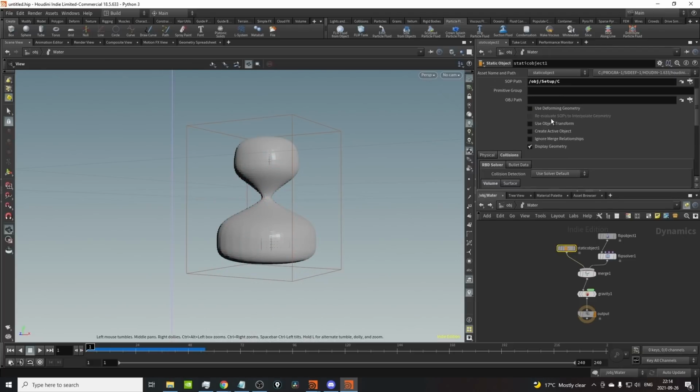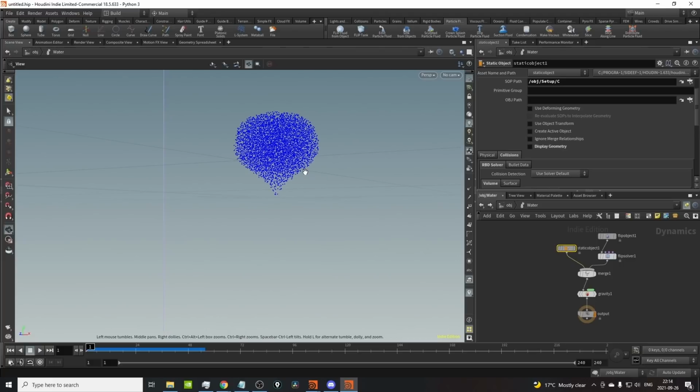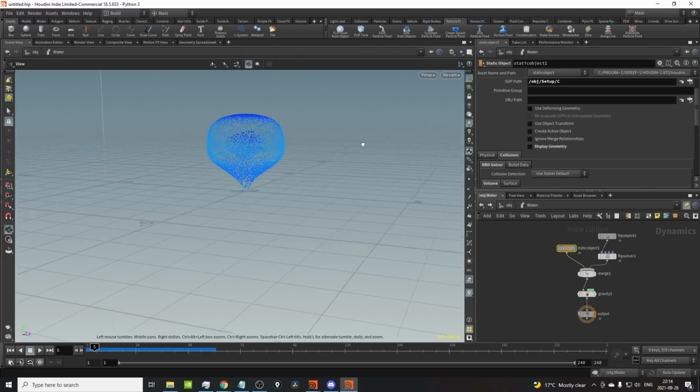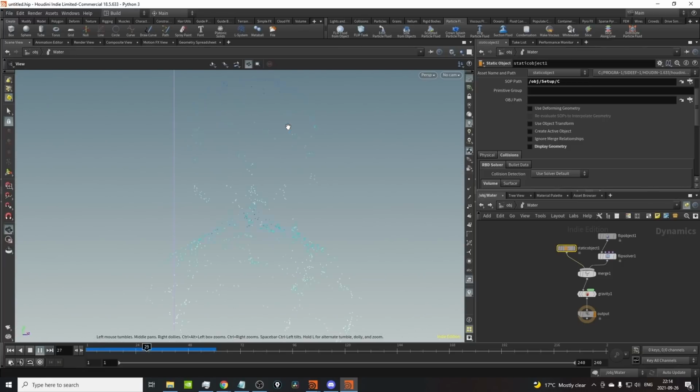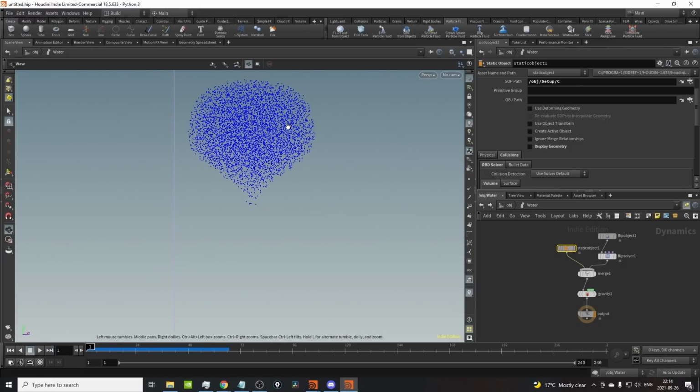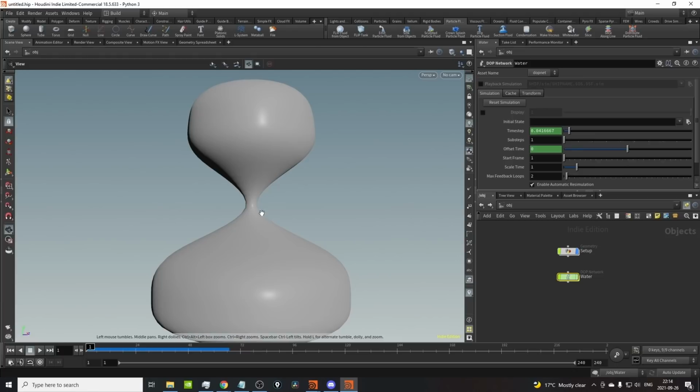So what is happening here? If we turn off the display here, we can see that all of the water instantly gets pushed out to the sides of our collider, and it's just kind of like sliding along the edges. And the reason for that is that Houdini collides with SDFs, right? So inside of the SDF, inside of our little cool little shape here, it is negative, and outside it's positive, which means Houdini tries to keep all the particles and all the fluid on the positive side of the SDF.